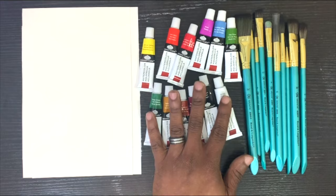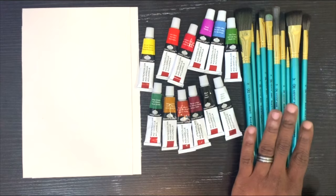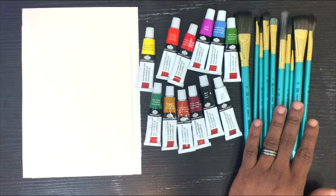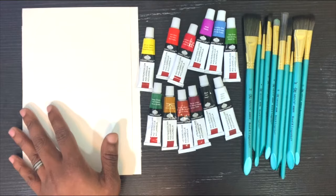I also picked up the Royal and Langnickel Menta, that's M-E-N-T-A, line of watercolor brushes. To get this many, I had to buy two packs from the place I purchased it from, but I did want to have a good variety. Although, from most of the research I've done and from practice myself, I can tell you, one good watercolor brush will go a very, very long way. You can paint a whole picture with one brush. You will get so engulfed, and trust me, we'll get there.